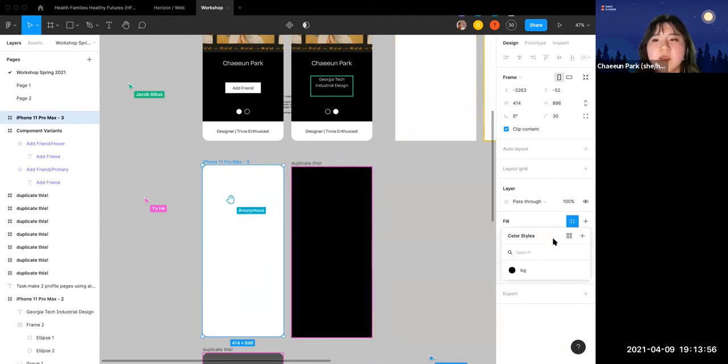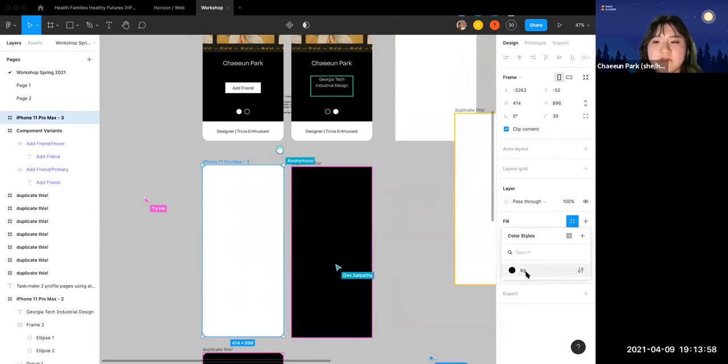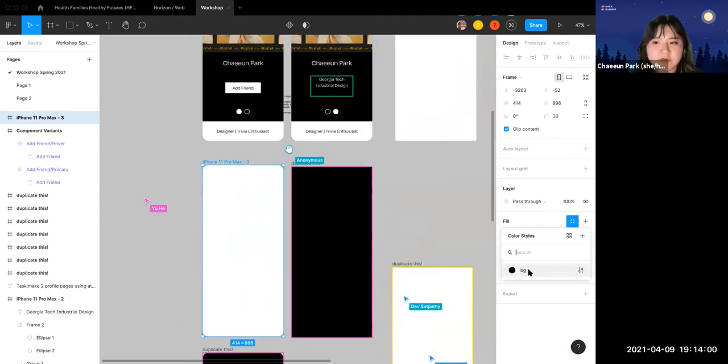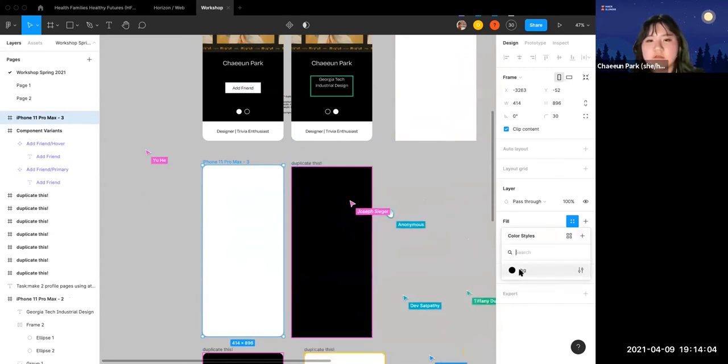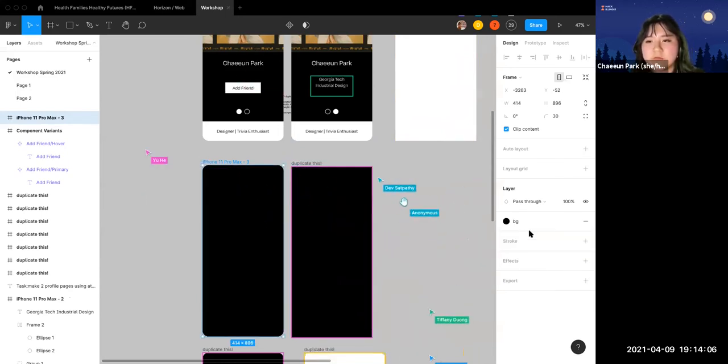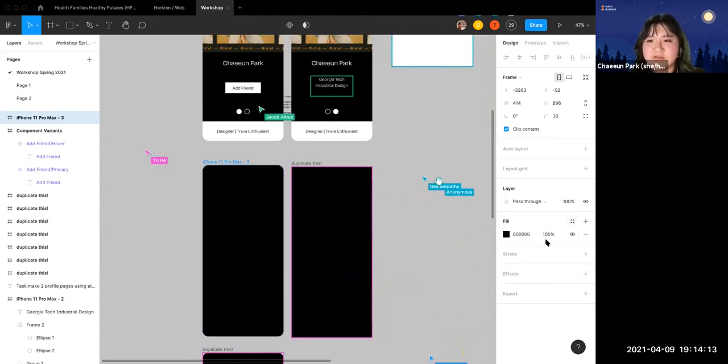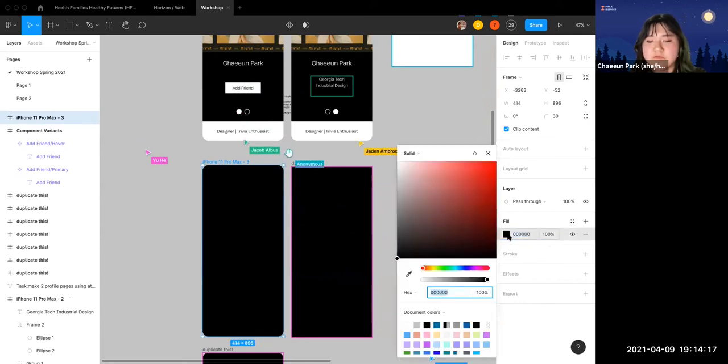So if I click it, I can either select the styles that I've already created, or I can create a new color style. So I'm just going to select the background. And if you want to detach it, there's this break link icon, and you can use that to remove the style.